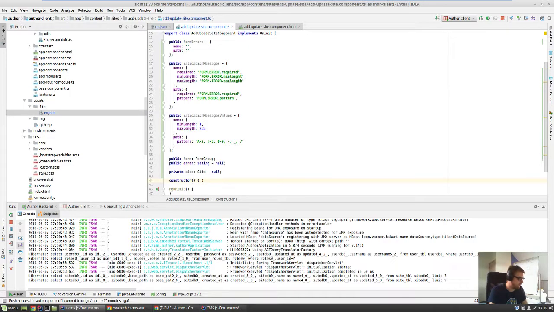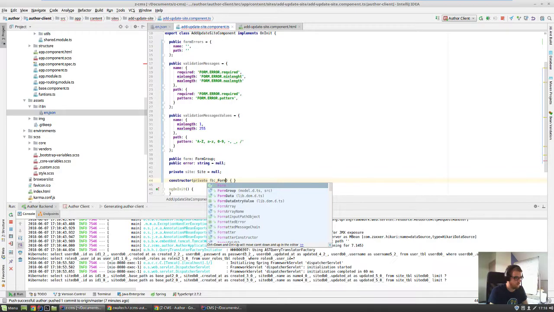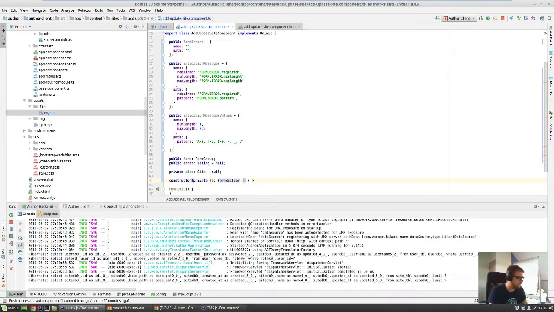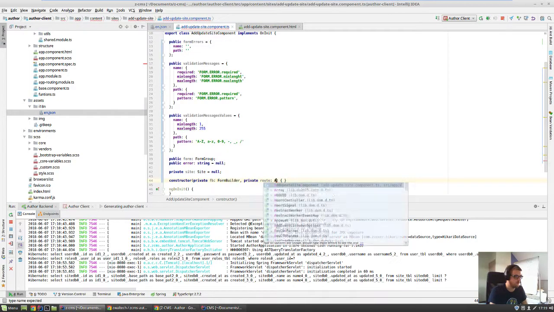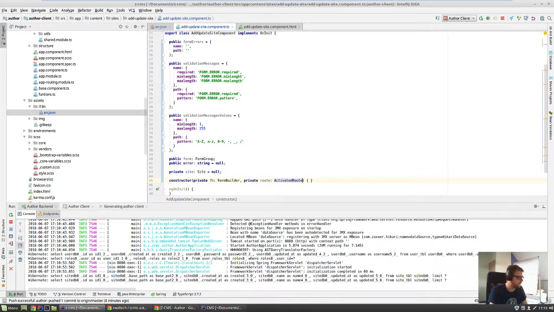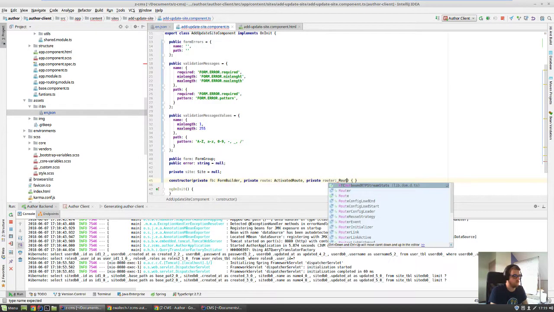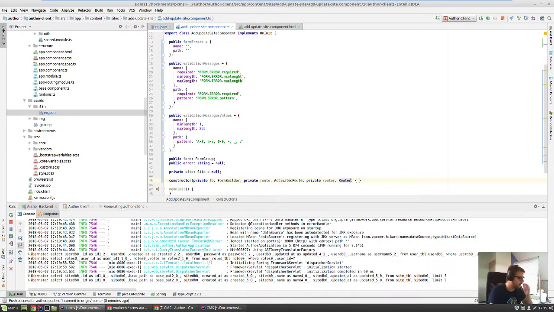So we have a private form builder. We have a private activated route. We have a private router. We will have as well a private site service.